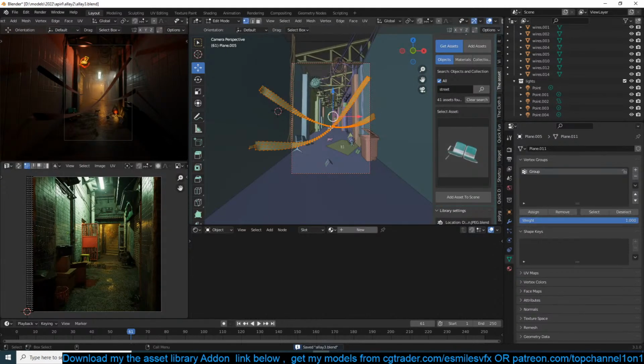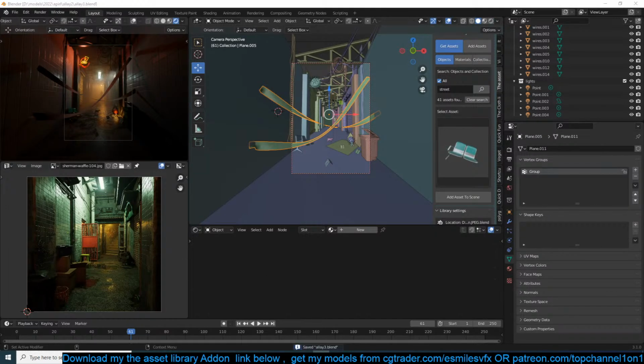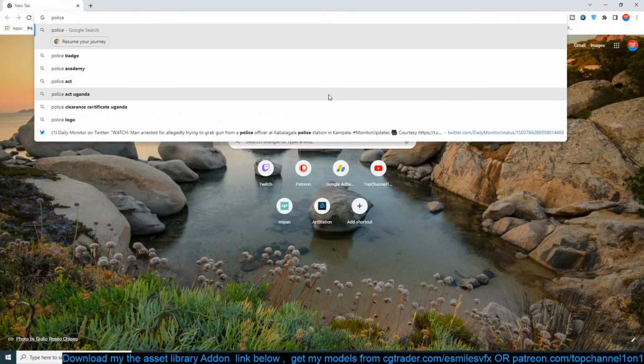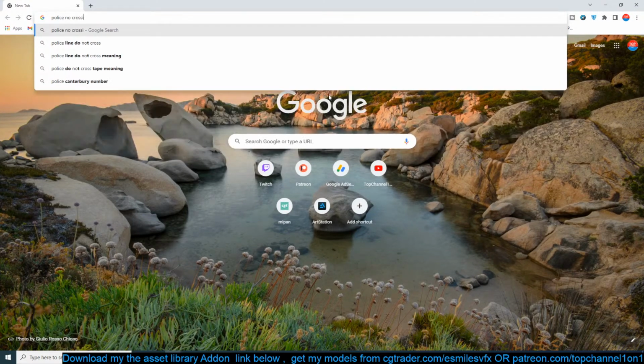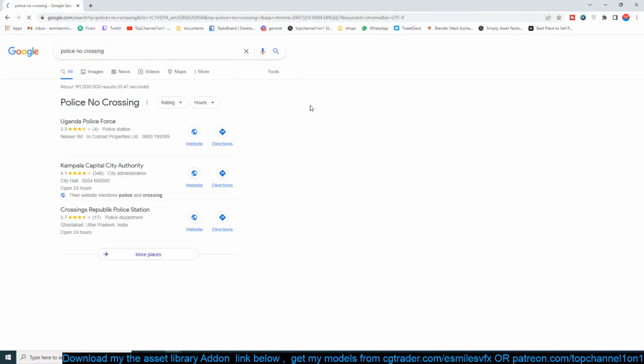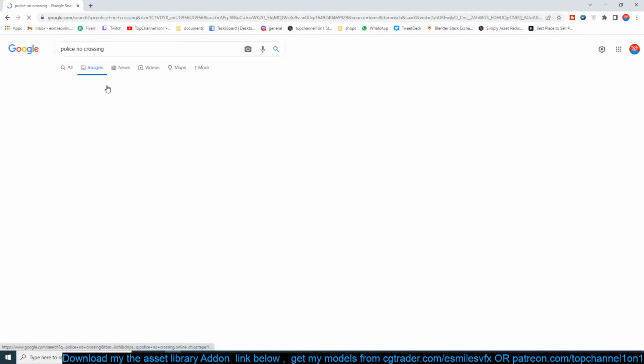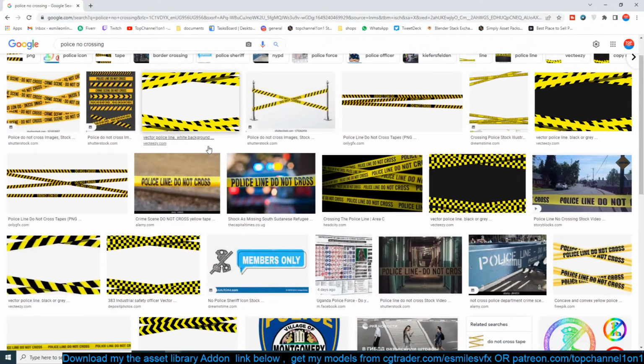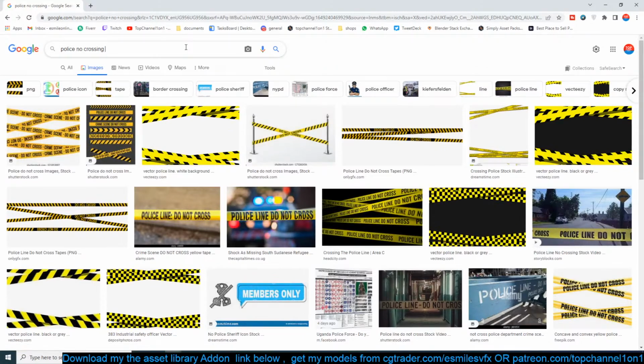We need to texture these. Let's get that police no crossing texture.